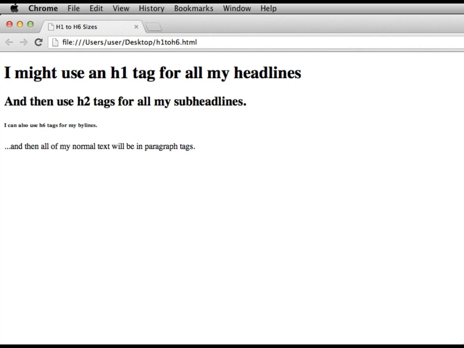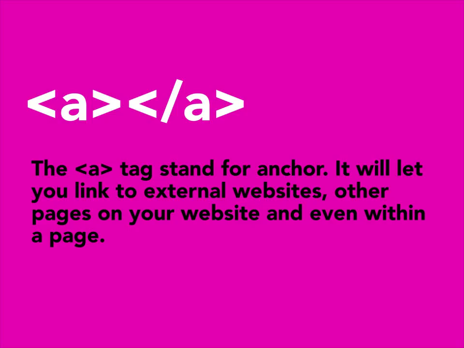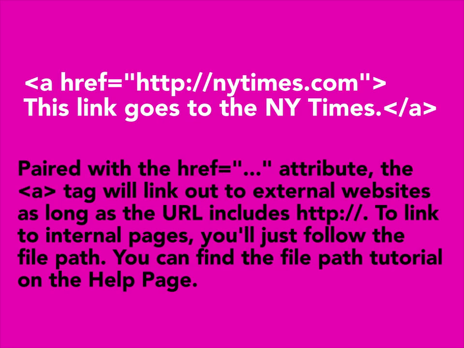The next tag to talk about is A, and A stands for anchor, but you're much more likely to think of it as a link. And for an A tag to work as a link to an outside website or to another page on your website, it's going to have an attribute, href. So href equals where the link is going.